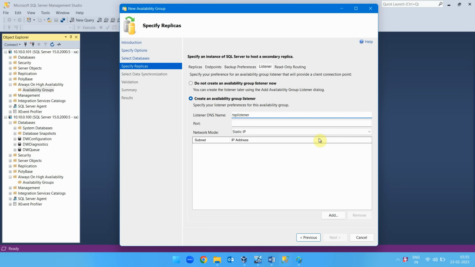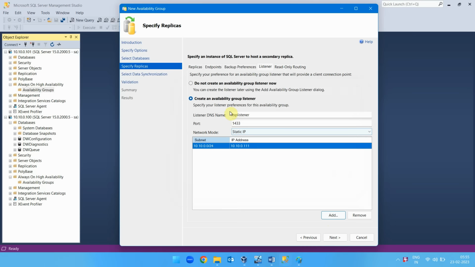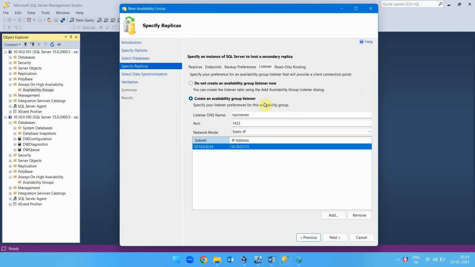Give a name to your listener and a port number 1433, and add the IP address from the same CIDR block, 10.10.0.102. Give any name, like 111 in my case, and then next, next.